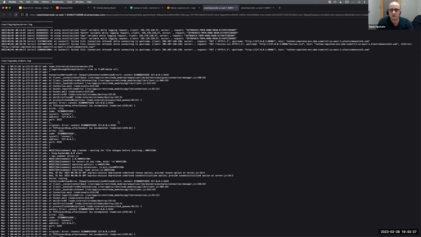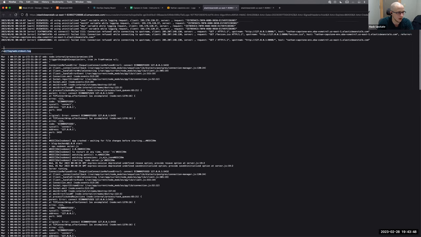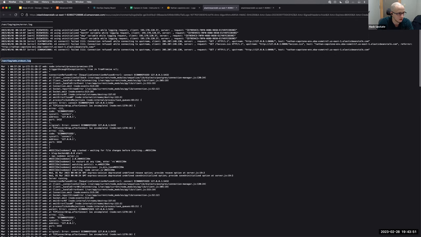Okay, so let me walk you through what you're looking at right here. The very top, ignore that. The second set of logs is what you're interested in, web.standardout.log. Do you see this in your logs? Think of what you're seeing on your screen as a bunch of different log sources all smushed together. There's logs coming from the server, from the load balancer, from the reverse web proxy. There's all these different things that are giving us logs. 99% of it is just noise. All we care about is the web.standardout.log.